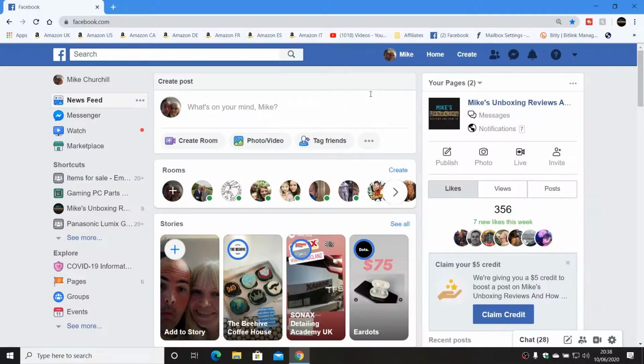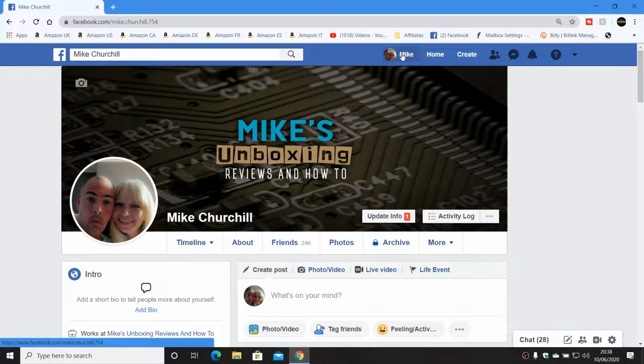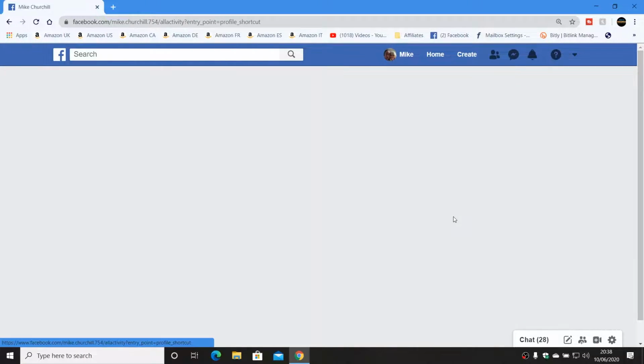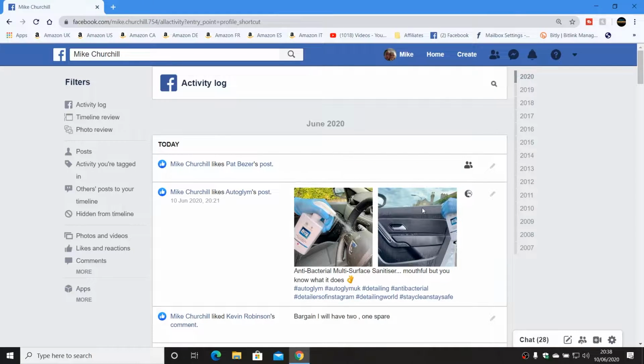Okay, so first of all let's go into Facebook. This is the Facebook homepage. One of the things you're going to do first of all is click on your profile. You can do that either on the left hand side here, or at the top. I'm going to click on it at the top and this brings up your profile. Now this is one of the first places you can go to look at where posts are and how to delete them, and the section we want is the activity log. So we click on activity log. This will list all the posts that are relevant to you.